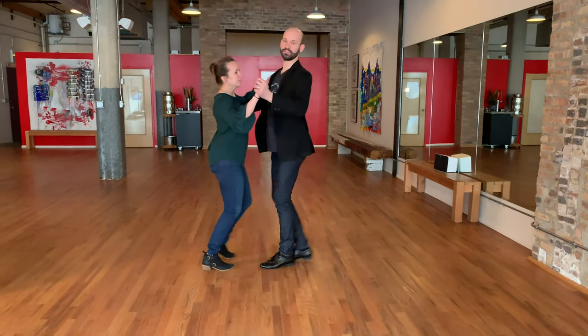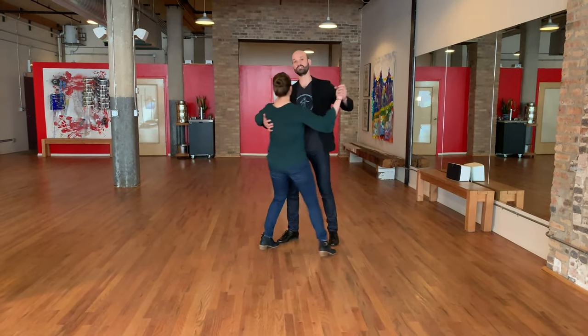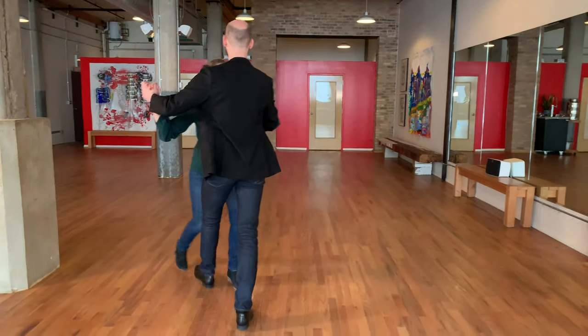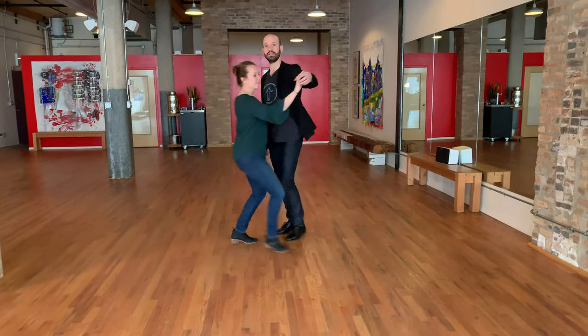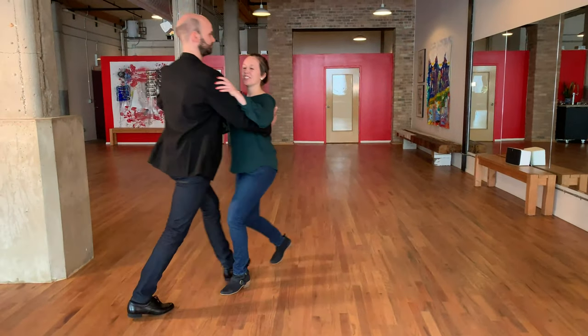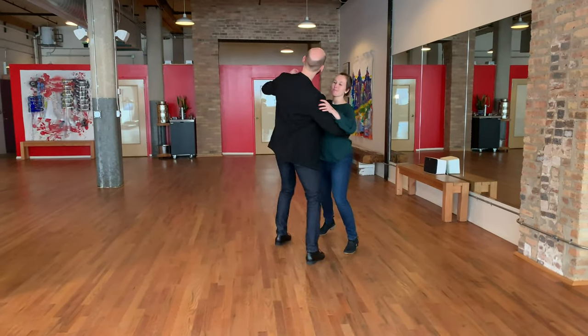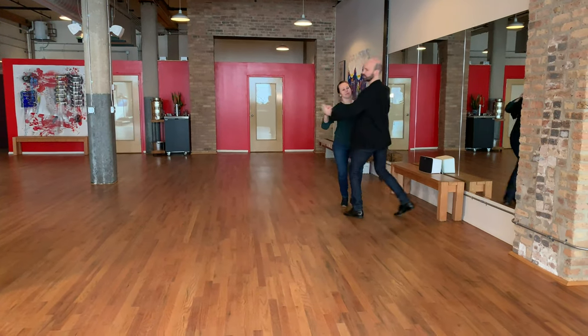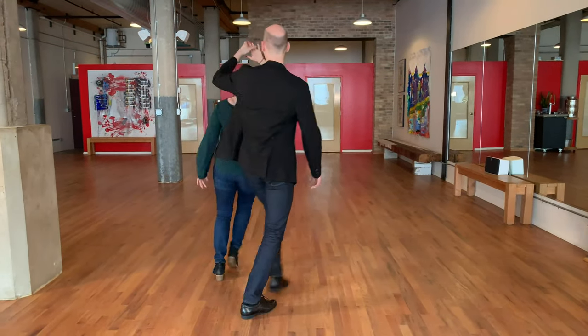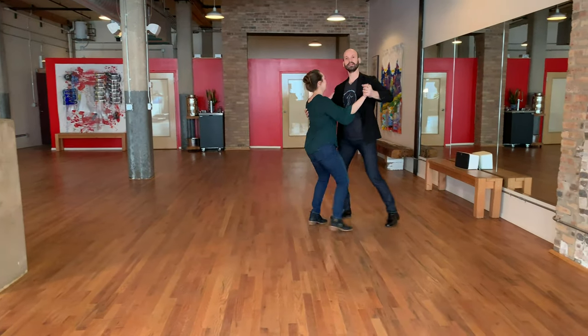Here we go. We're gonna show you what it looks like. We're gonna do some basic steps, some turning, some traveling. It's gonna be awesome. Box step, if you've ever done any other ballroom dances, you probably got a box step. We rotate the box step. Spin, and then we're going to travel, and then back to the box, we'll do it all again, spin, and travel.